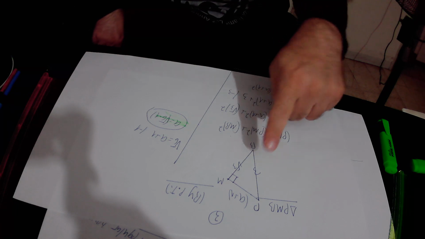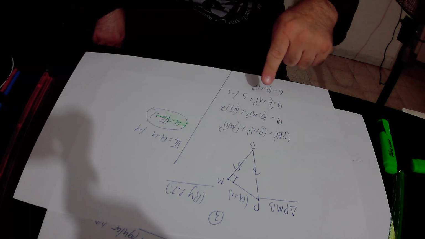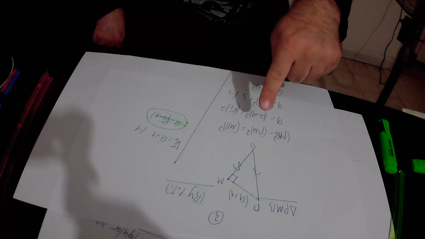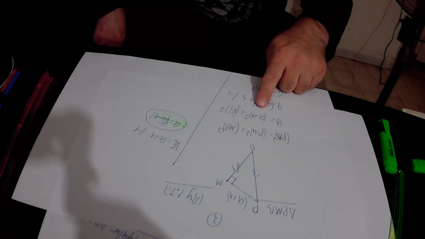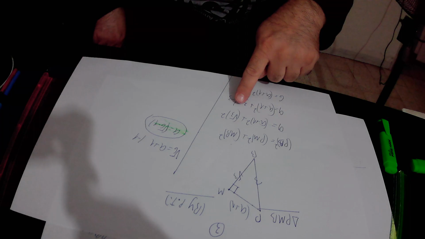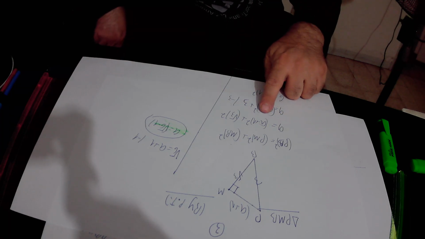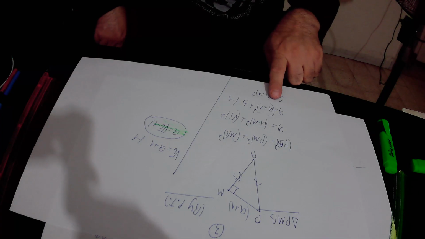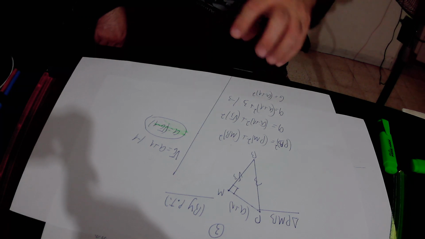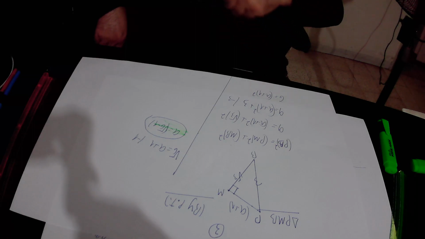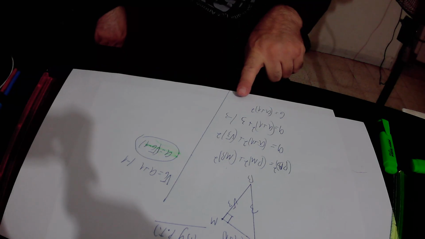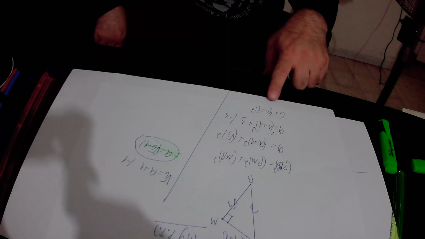PB equals 3 units, therefore PB squared is 3 squared, that is 9. It must equal PM squared plus MB squared. PM equals A plus 1, therefore PM squared is (A plus 1) squared. BM is square root of 3, therefore BM squared equals the square root of 3 squared. In conclusion, 9 equals (A plus 1) squared plus (square root of 3) squared. The square root of 3 squared equals 3, because the two operations are opposite to each other and cancel, leaving only 3. Here we subtract 3 from the equation, and 9 minus 3 is 6, so 6 equals (A plus 1) squared.